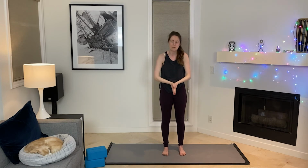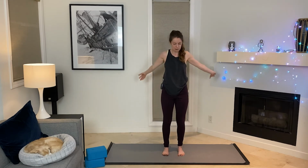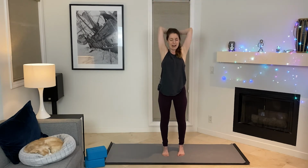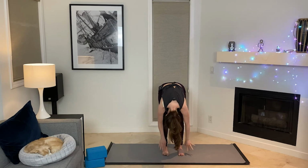One more round, deep breath in. Exhale, soften. Just riding this wave of your breath. Inhale, expand, maybe look up, grow tall, and full exhale, dive it down. Inhale, halfway lift.